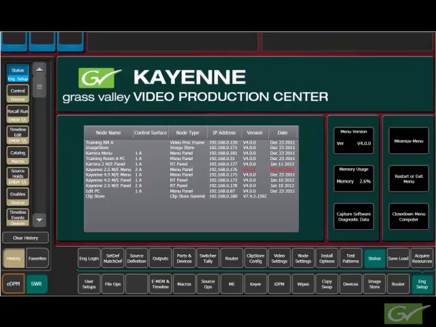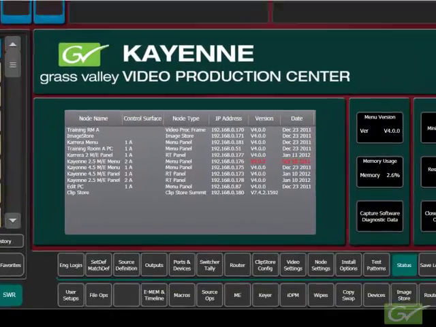Just keep in mind that some older machines running earlier protocols may not have all of the capabilities of the Clip Store. Installing the Clip Store also enables it to be used with external device control as well as with the Clip Store control menu. The Clip Store installation is covered in another tutorial.